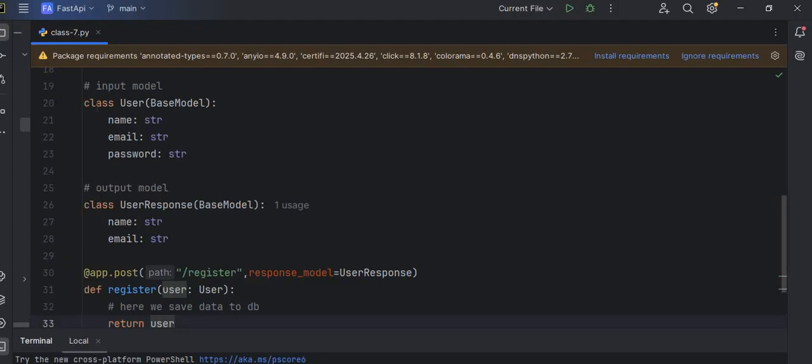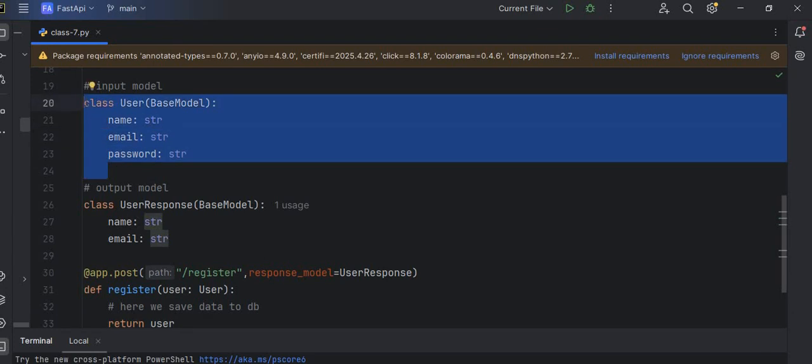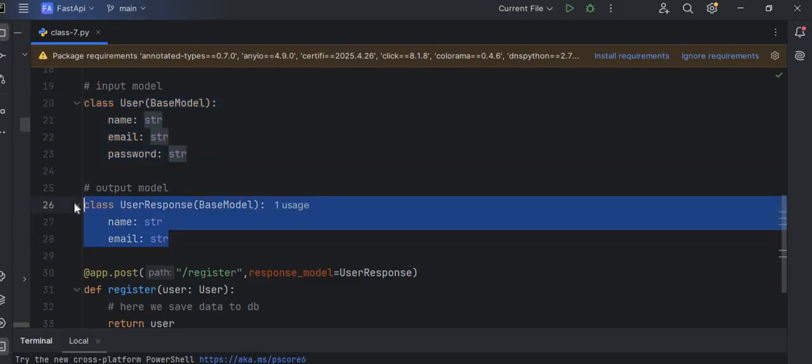Here you see the User model is the full model with password, and the UserResponse model shows only name and email.